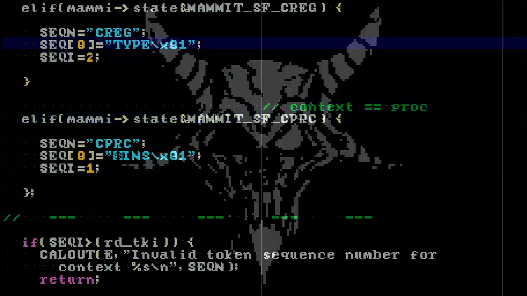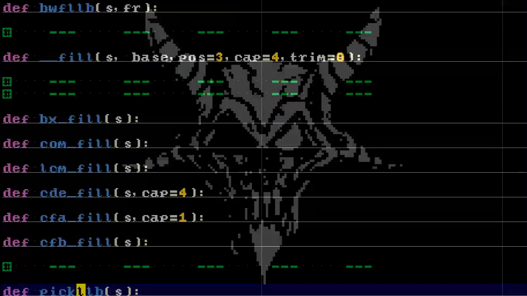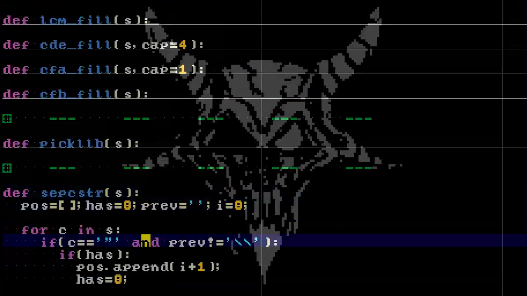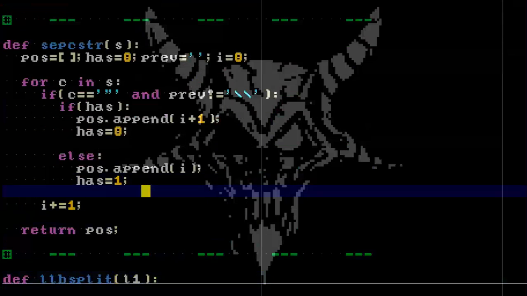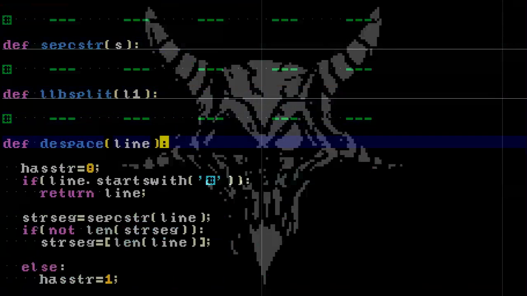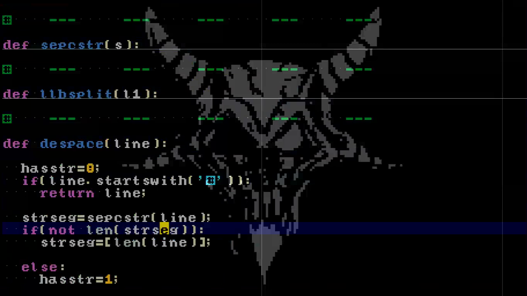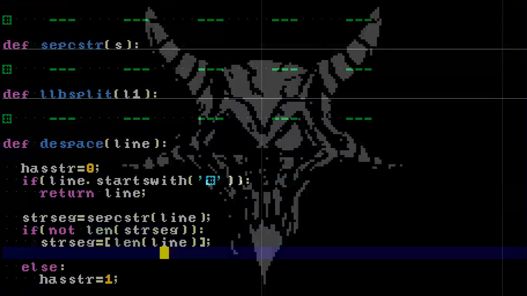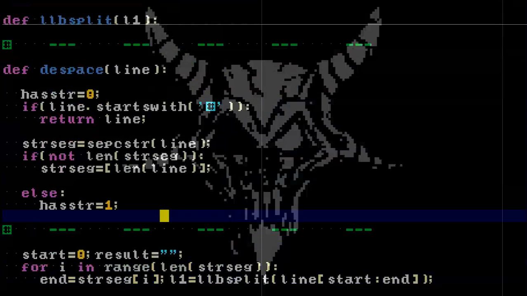So I'm going to show you that function, and it's somewhere around here. Sep C string. Okay, so yeah, this function does just that. Okay, and the way I'm using it is, we have our dspace function, if you remember. So this is what we pass a line through to try and minimize the number of padding spaces and stuff like that. And if you can give me a second, I spaced out there.